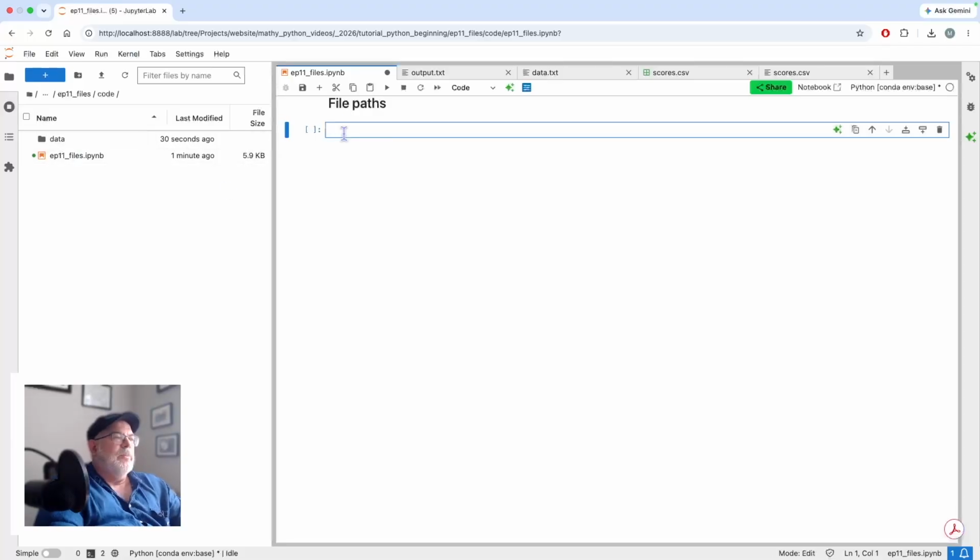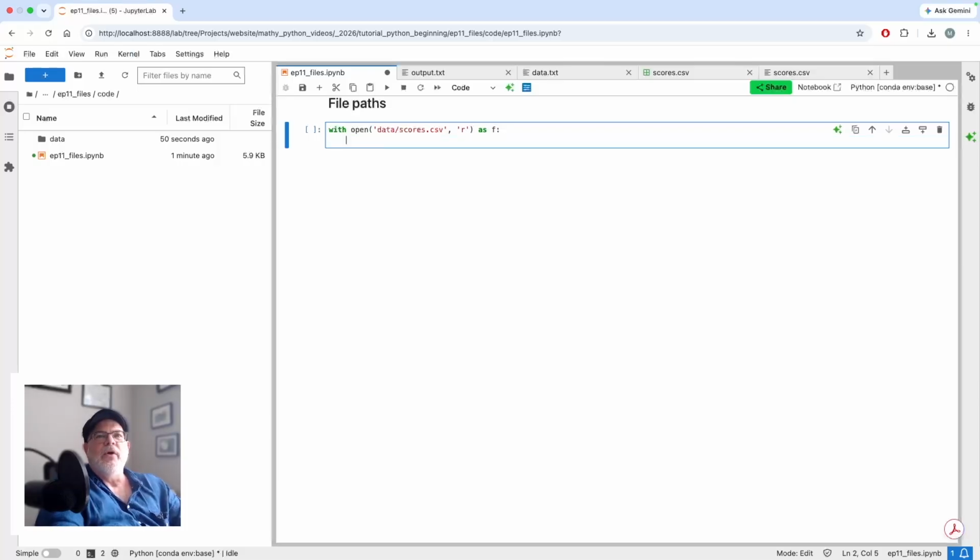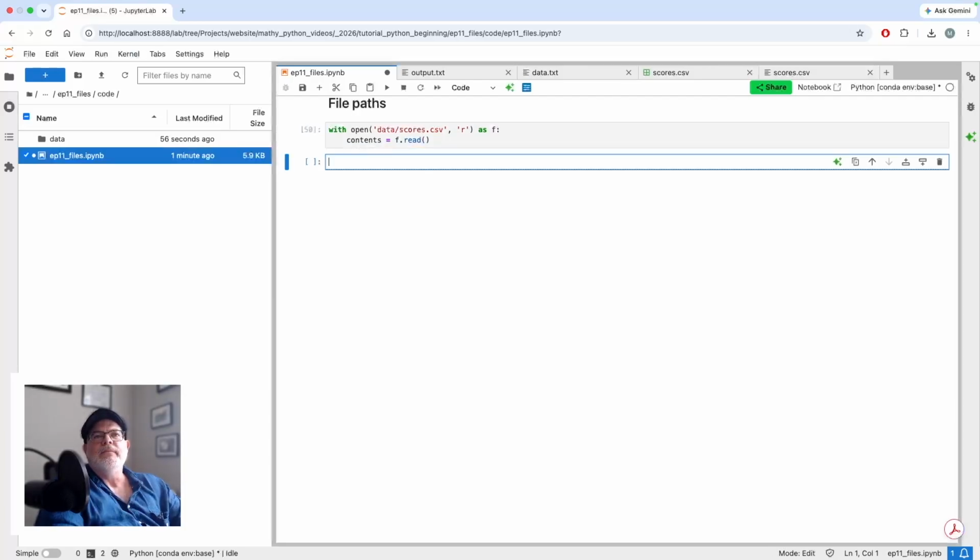So now to open that, I say with open, first the folder name, then the file name. Open this up for reading. File handle, call it f. Contents, f.read. Print out the contents.